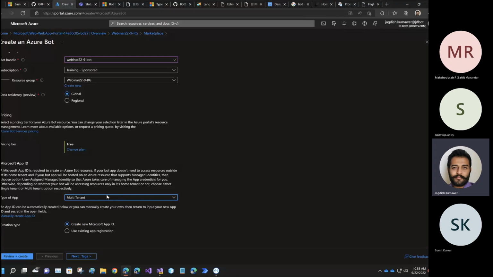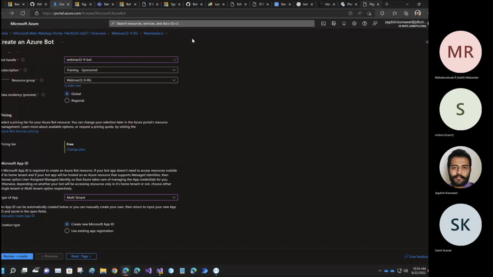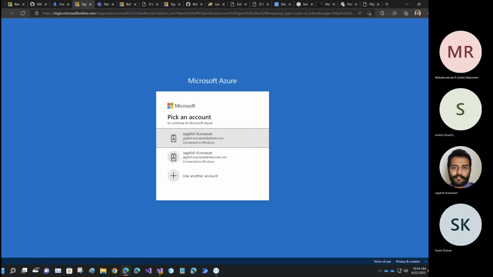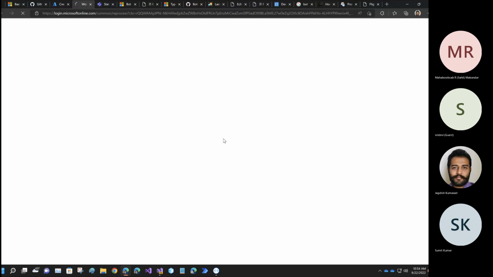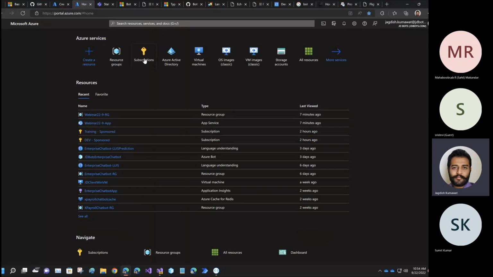So what is meant by multi-tenant and single tenant? To understand that, let me open this in a new tab. Here I'll go to Azure Active Directory.